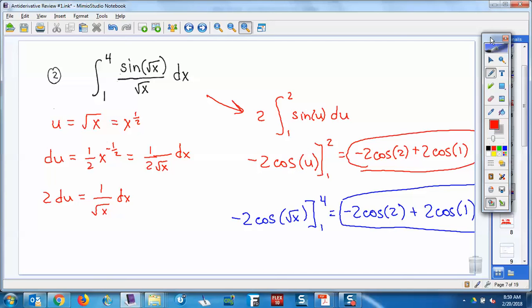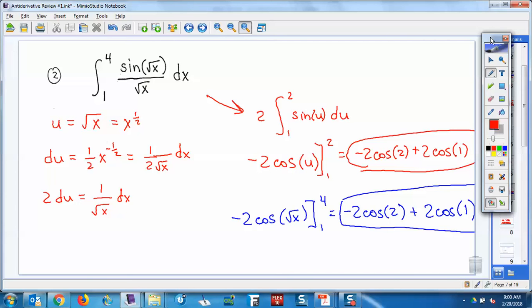That is u substitution at its finest. That's what I want to happen. So I pick u to be that inside, x to the 1/2, and the du is sitting right there. That's great. So that's the way we went. Now this 2 is kind of extra, so I multiply that over to the other side, and I get a 2 there like that, right? The 1/2, that goes to the bottom, so the 2's there. But the 1 over square root of x dx comes out. The 2 and the du goes in its place. It gets sine of u.